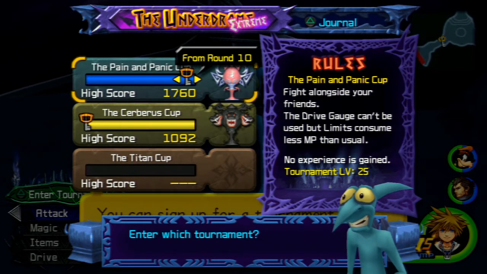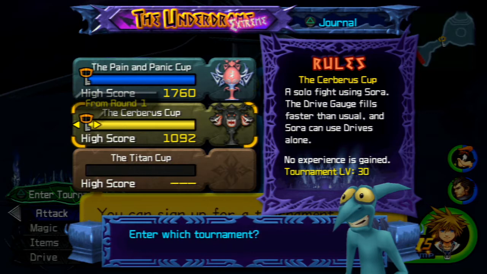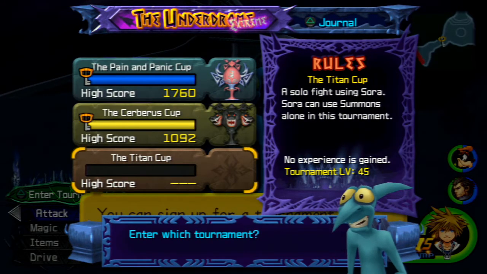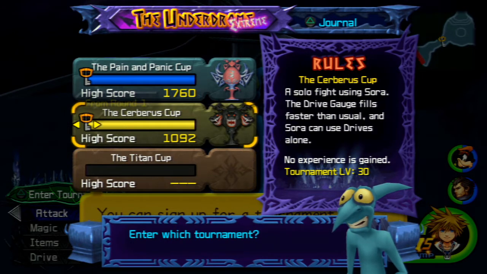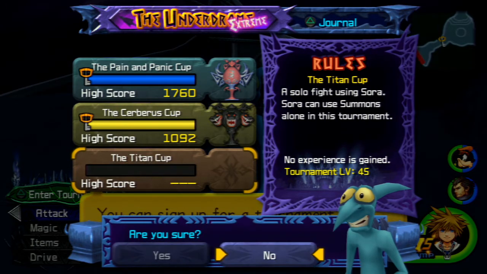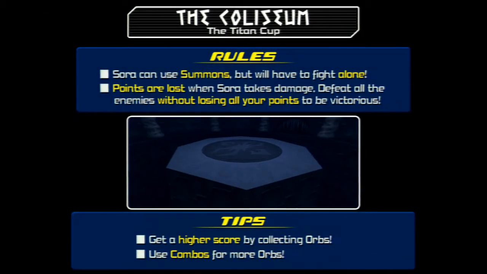I like how at this point it lets you start from any round. I do like that. I think it's interesting. After you beat it, you can start from any round. But alright, Titan Cup. I can use summons, which means I presumably can't use forms. But so I gotta use my summons. Sora can use summons, but will have to fight alone. Points are lost when Sora takes damage. Oh, gosh.